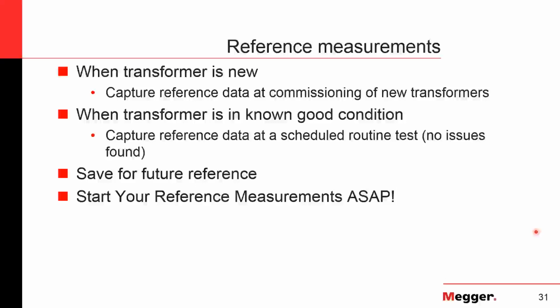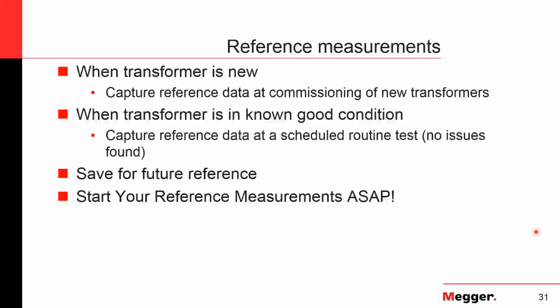So really, the thing to do is start making your measurements on the transformer as soon as possible. Brand new one, commission it, and then if it's been in the field for a while, just go out there on the next test and get that information, because if something happens, it's nice to have that fingerprint for comparison.